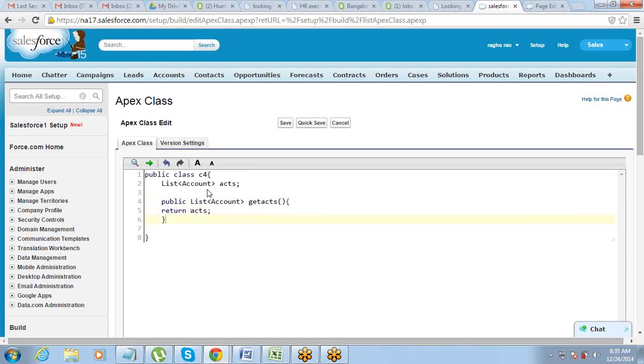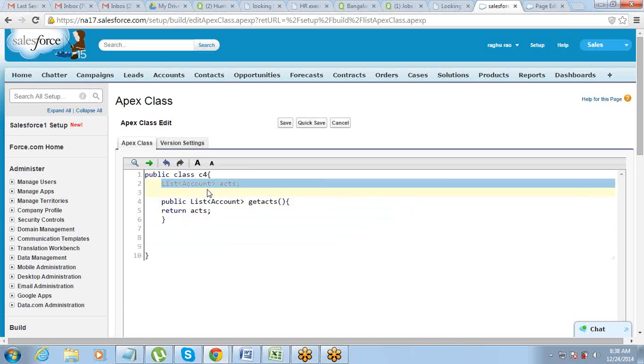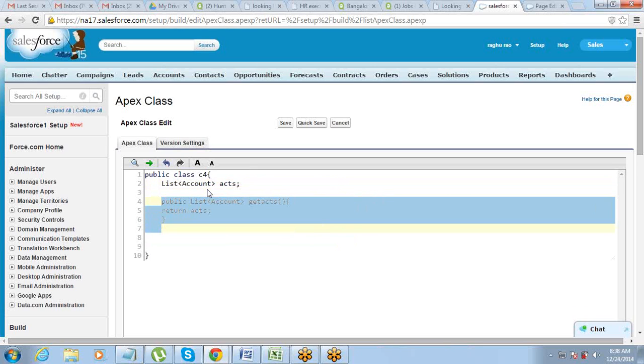Return accounts. That's fine. So one is an object variable and a method to return that, both have been created.